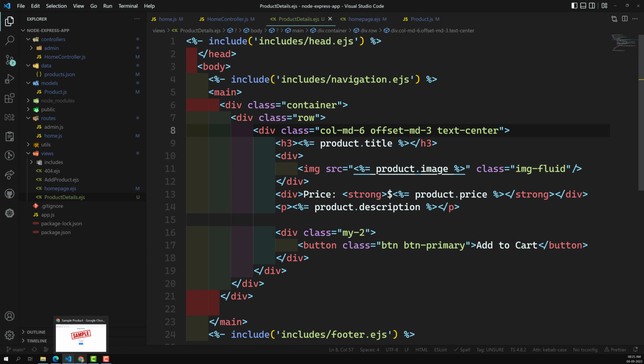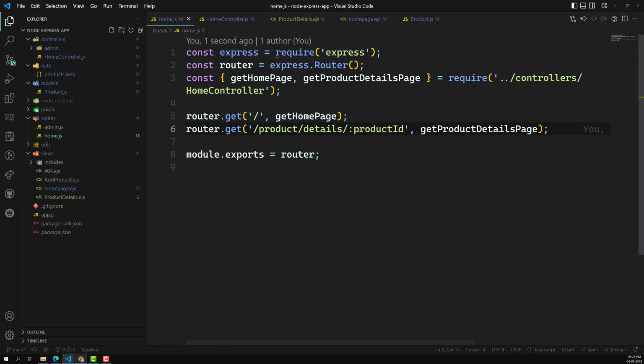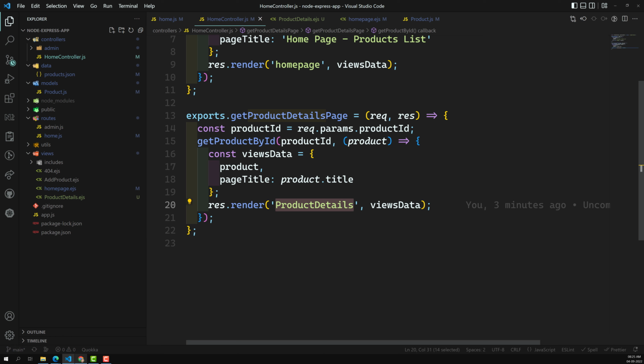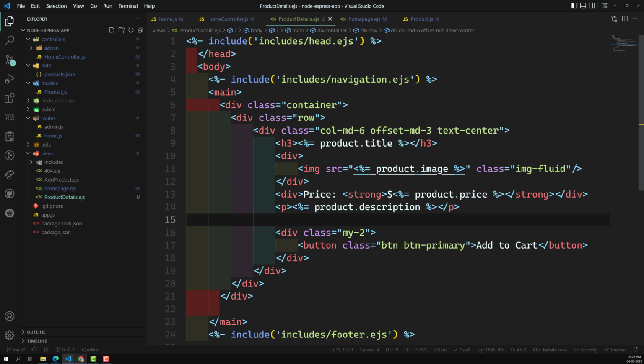In this video, what we have seen is how we can dynamically get the product ID in the routes. Here we have seen colon product ID, we got the details and we have sent it to the product ID. How we can catch it is through request.params. In the params you will get all the data. Like this we catch all this data, and we get the product details from the list of all the products, and we send it to the product details, and also we have designed the product details page. We are showing the product details.